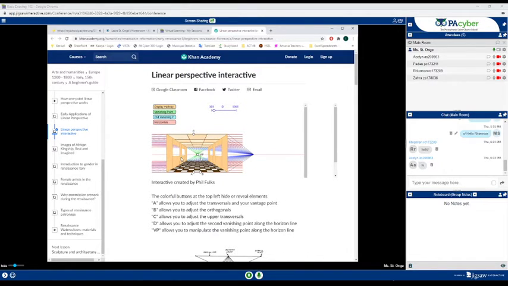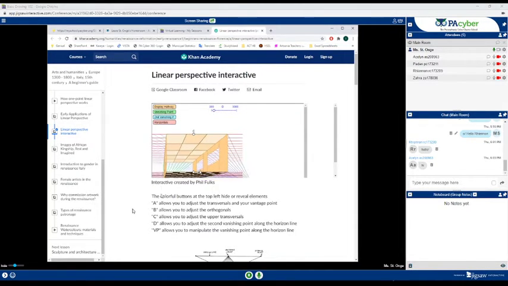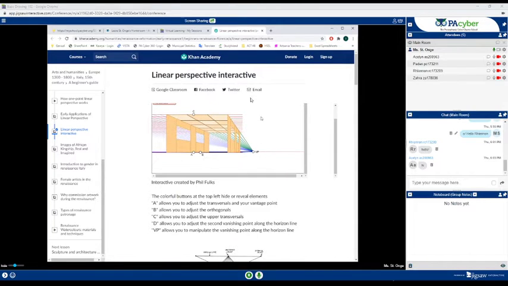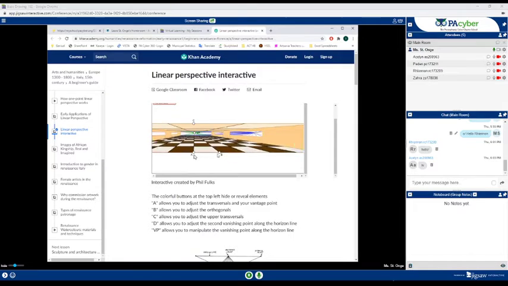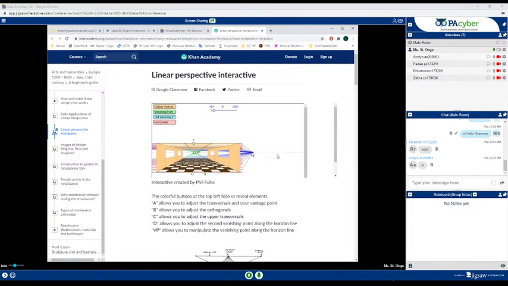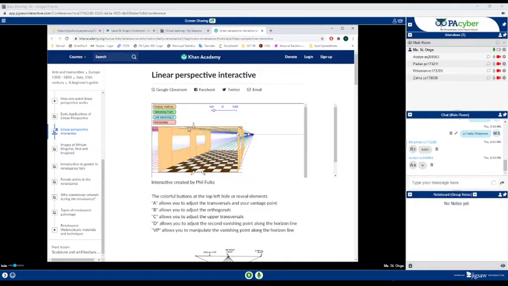So with this linear perspective interactive, basically this allows you to take your vanishing point, which is the VP. That's what I was talking about with the architecture, everything coming to one point. And what you can do is move this around in whatever direction so you can see the different angles and how you would draw it. You can even make it taller, shorter, squatter. You can make it wider or smaller. It just depends on what you guys would like to do with it. So I want you guys to play around with this, especially when you're trying to figure out your perspectives, especially when it comes to drawing our next project, okay?